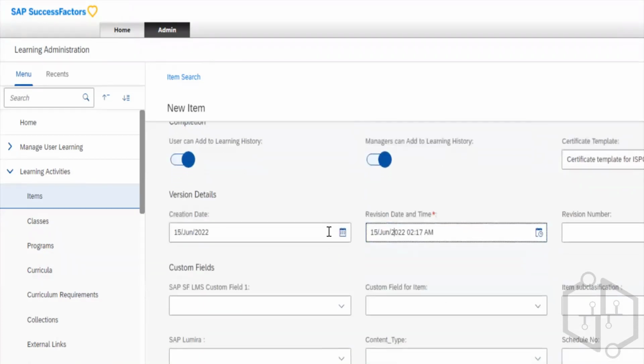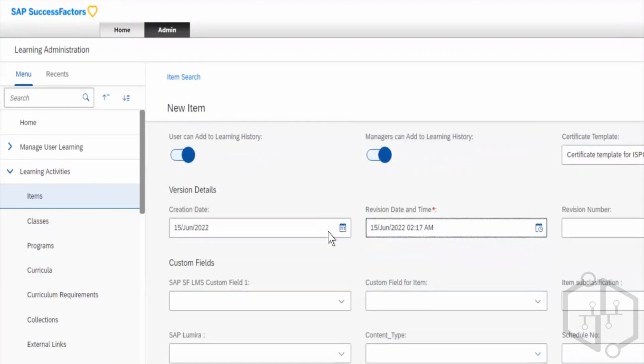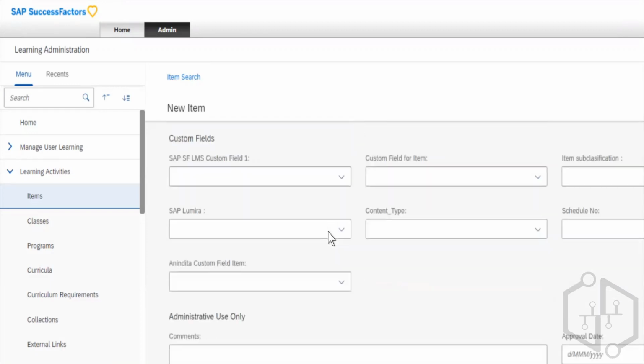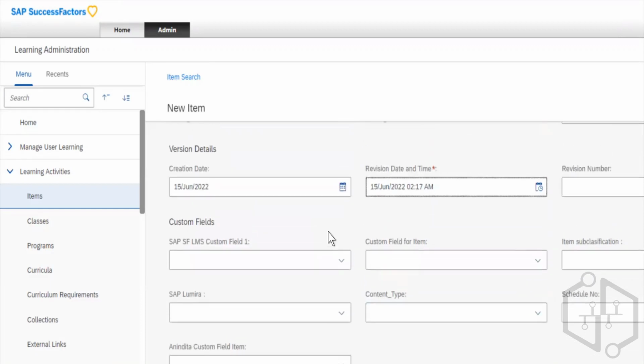Now, version detail. Let's say I completed this training today, but next year there will be another version of this training. Every training has another version. So now, what will happen? When do you want to run this version? I will update this version-wise. Based on the creation date, it should be revised. So every year on the 15th of June, next year 15th of June 2023, it should get revised. How many times will it be revised? For you, once, two, three, whatever number of times you say.